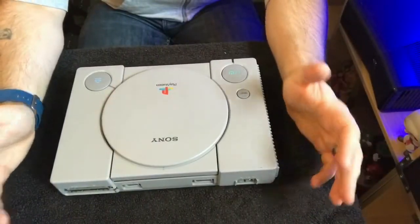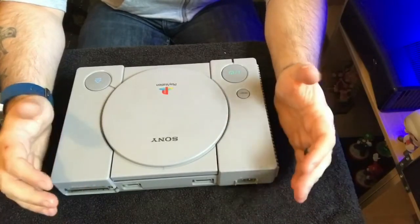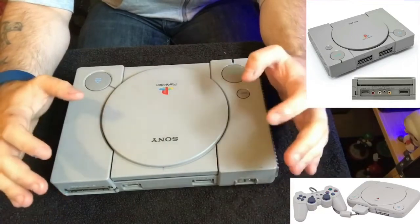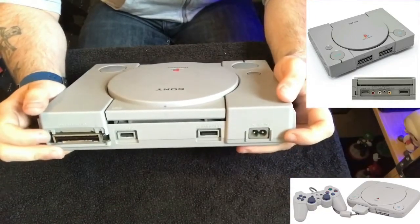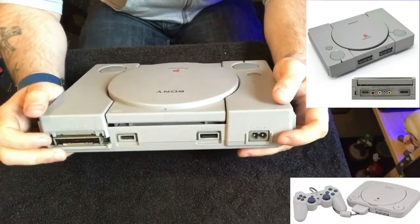So guys, here is the PlayStation 1. Now, there were 3 versions of this console. One of them being a smaller version of this, but there was also a version of this with different ports at the back, which I'll explain now. Now, on this one, I believe this is the first one. I could be wrong, or it might be the second one, I don't know. It's one of those two, first and second.